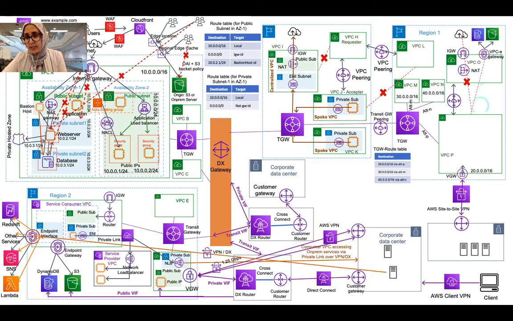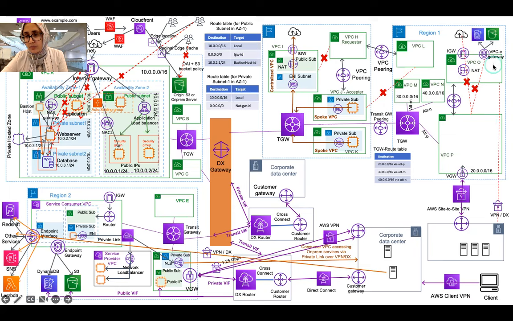Another scenario: can it access the VPC endpoint gateway to reach S3 and DynamoDB? No, it cannot do that either. Can it go through the NAT gateway into the internet? No. Can it go through a VPC endpoint gateway to access services within the AWS network like S3 and DynamoDB? No, it cannot do that either. We're talking about this peering. Since we have this VPC peering connection, can those things happen? We can see that they cannot happen.